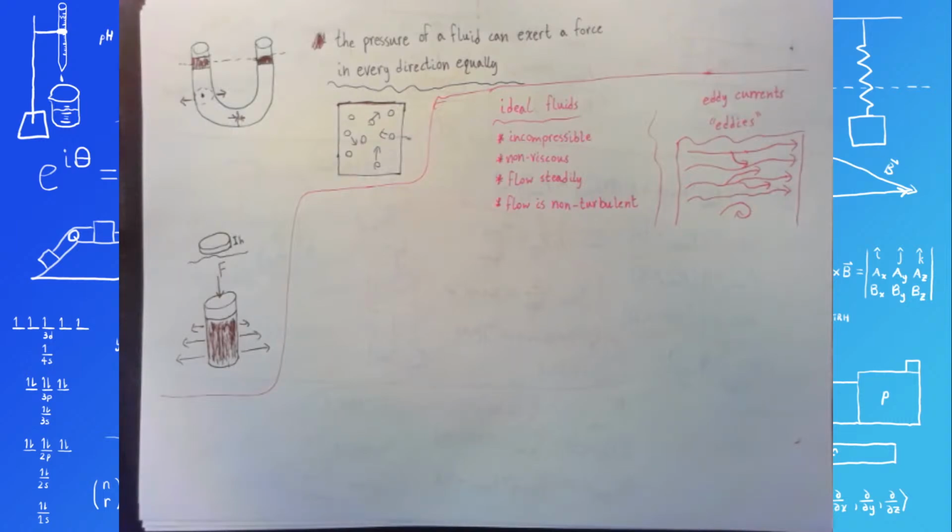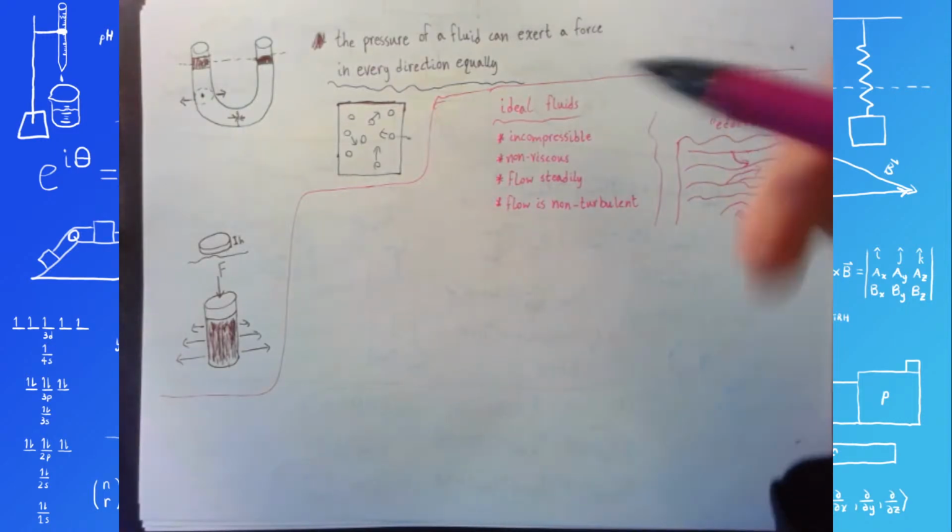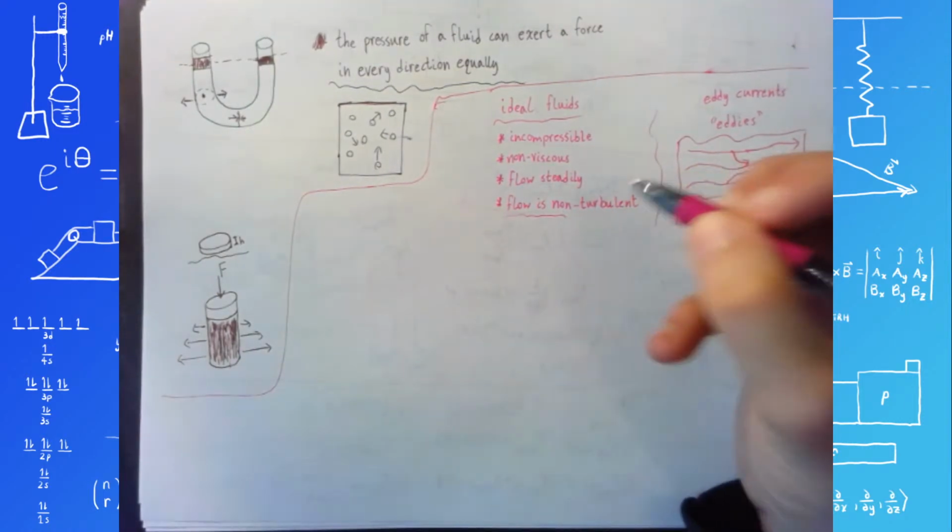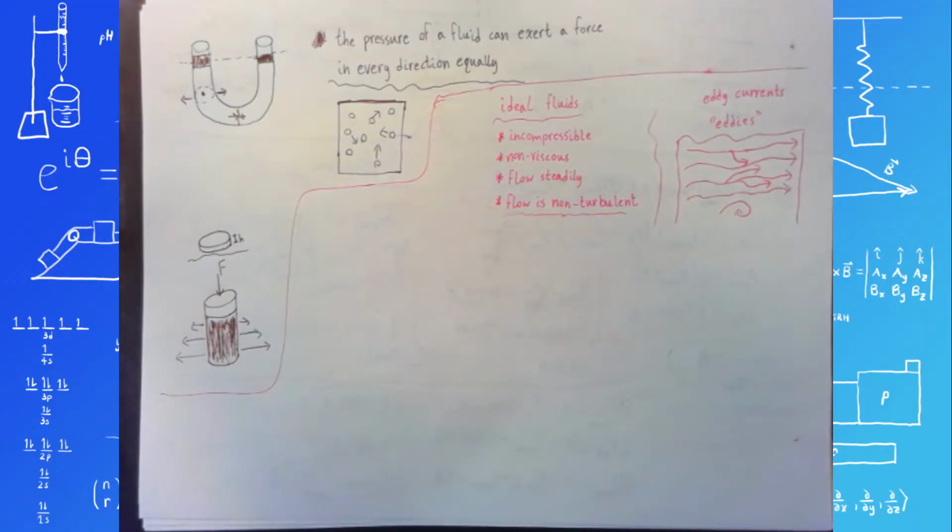And of course, you can have low turbulence or high turbulence, or in the case of an ideal fluid, the assumption is going to be no turbulence at all. So it's not necessarily a black and white thing. Fluids can have turbulence to varying degrees, but we're not going to worry about that. We're going to assume that our fluids are ideal. We're going to assume that our fluids behave ideally.